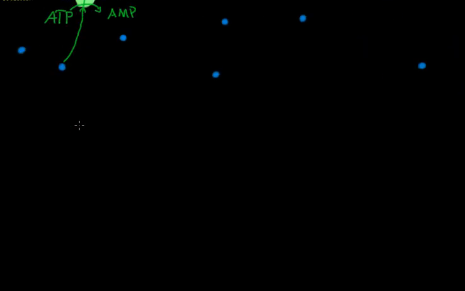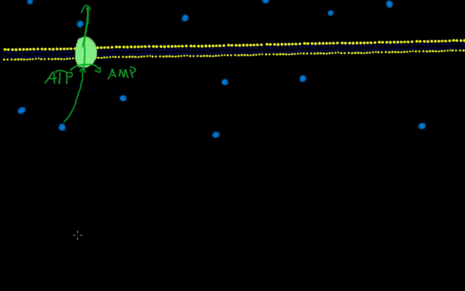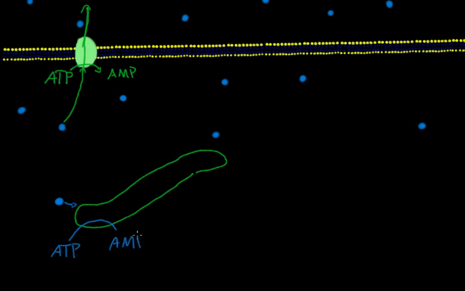And another way of thinking about this is let's say we have an escalator. So here is a poorly drawn escalator, but we have our little blue molecule wanting to get across right here. Now it might just accidentally bump into the escalator. It's not going there on purpose, it just randomly bounces into it. Once it bounces into it, the escalator, we're going to call it our protein, but the escalator notices it and it turns on. It consumes ATP and makes AMP. And now our little molecule just climbs right up it.